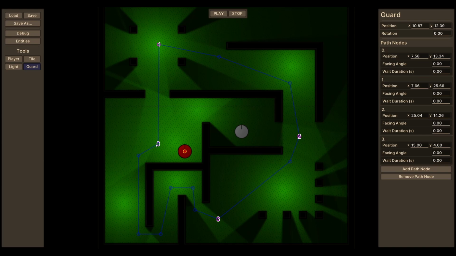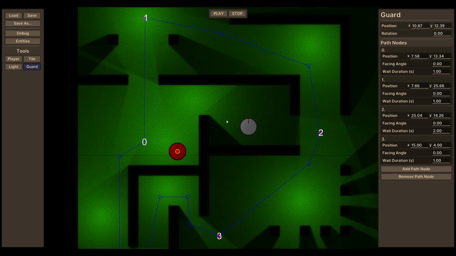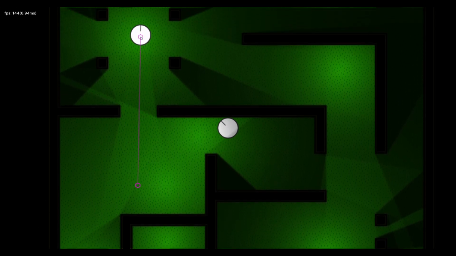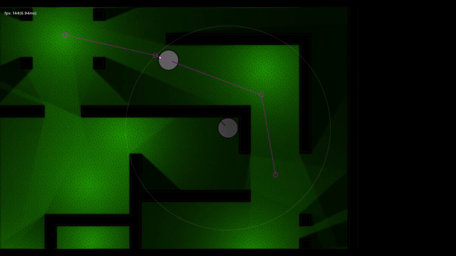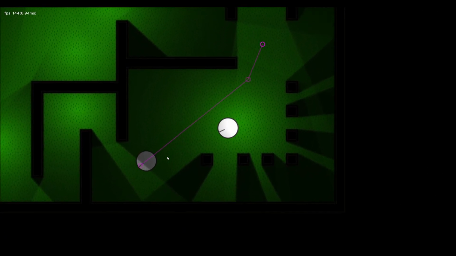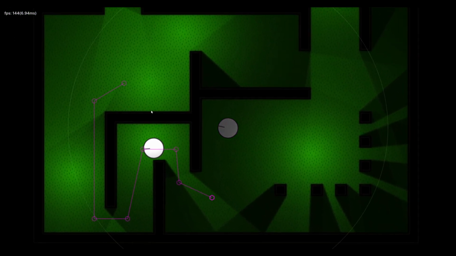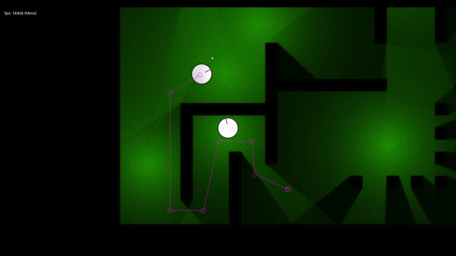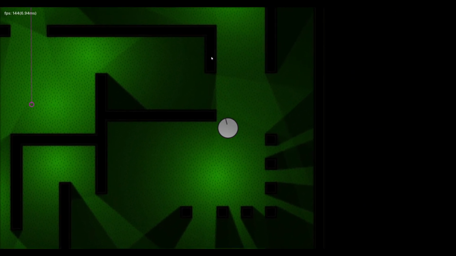And what I can also do is program him to wait for a certain amount of time at each of these patrol points. What usually feels natural is like 1 or 2 seconds. So I'll just put a few numbers into here, and then I hit play, and we can see that he will start to navigate around the level, going around this route that we've assigned him to. So you can see already how this can start to be a bit of a game with some interesting obstacles. If we put a number of guards around and make an interesting level for you to get around in, with areas that are darkness and areas that are light, so that you can hide from the enemies, then it will start to be a bit of a game.